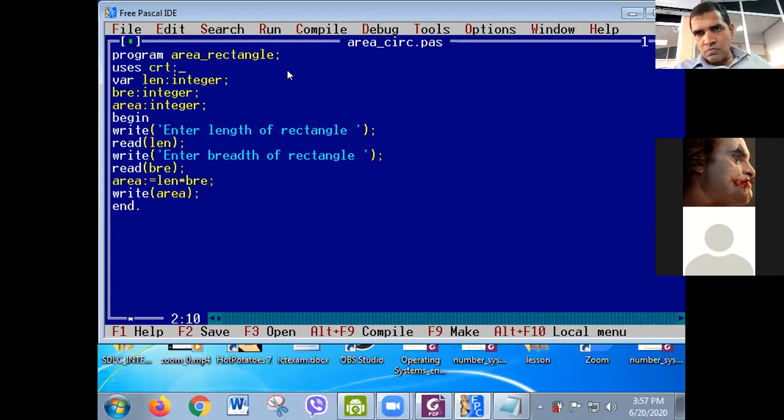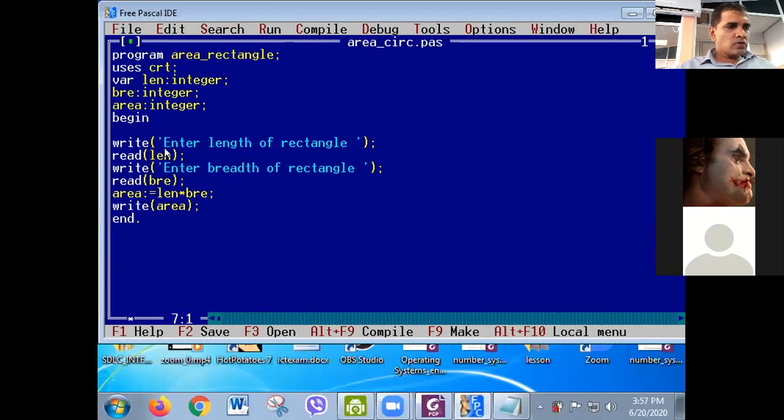Here I'm telling my computer that we use the CRT library in this program because some of the words are found in the CRT library. If you don't mention this line and use the words in the library, definitely your computer gets confused. So that's why it is important. So go to the begin and use clear screen.